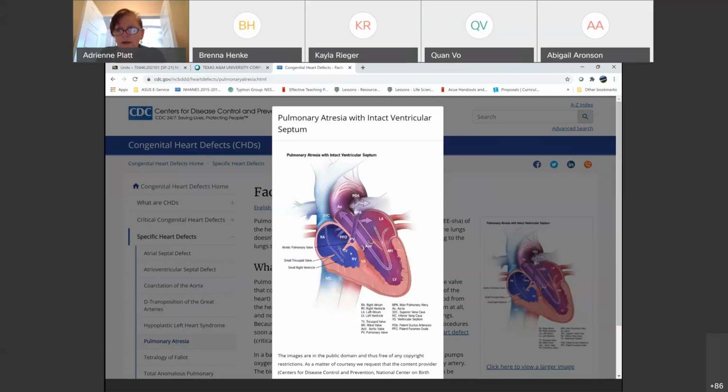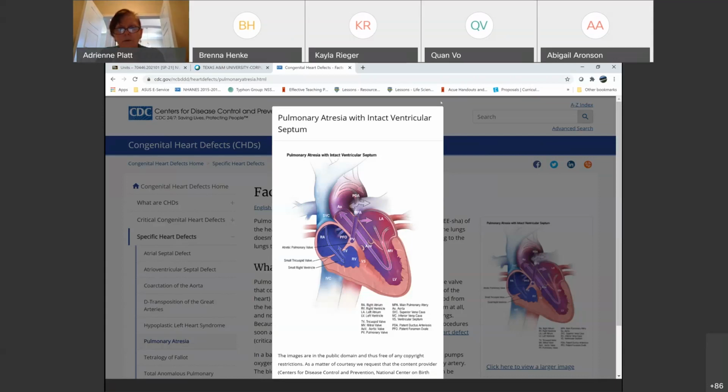So then you're not getting any blood to the lungs, which means the blood going to the left side of the heart, which would be oxygenated, isn't getting there. That's ductal dependent, because if you don't have that PDA open, then they're not going to get any oxygenated blood. This is the aorta, and then the PDA open. It goes some into the left pulmonary artery, so then that can get oxygenated.